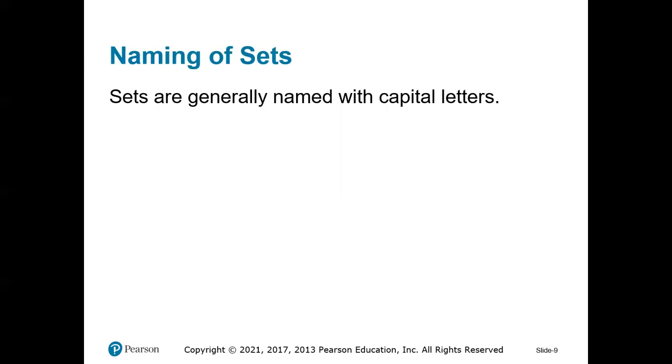Just like in algebra, we use lowercase x to say something, lowercase p to say, for example, the price of an item, lowercase t to denote time. For sets we generally use capital letters, but of course you are welcome to name your set the way you want. As a common practice, we use capital letters to name sets.